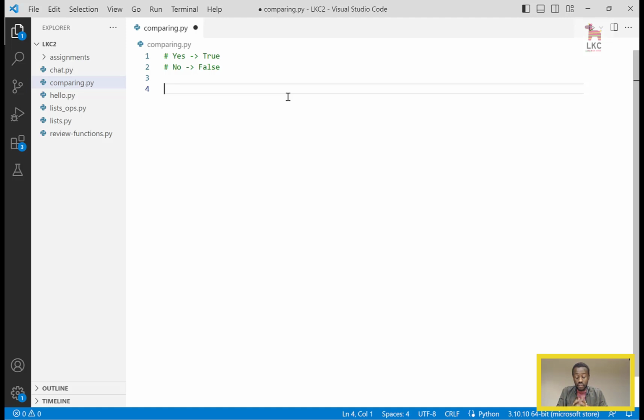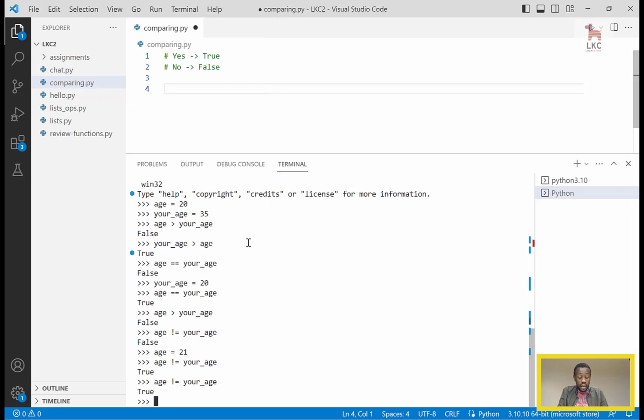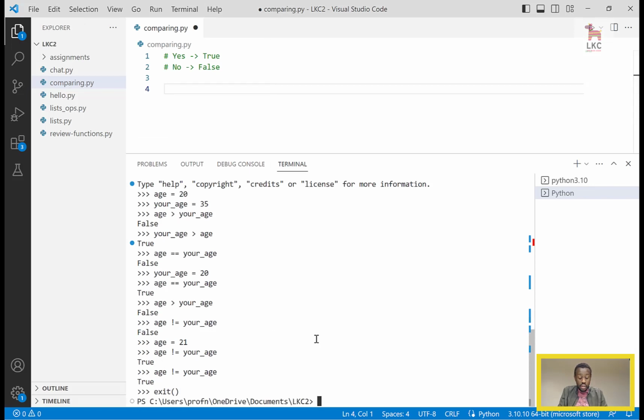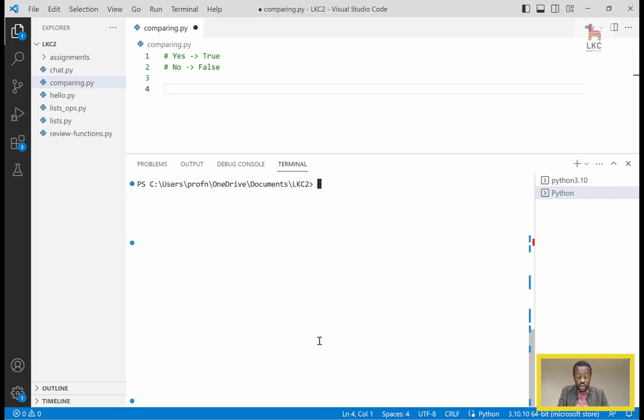Let me open my terminal here real quick. View terminal, and then there was something I was already doing here, so let me just clear and start again. Okay, so Python.